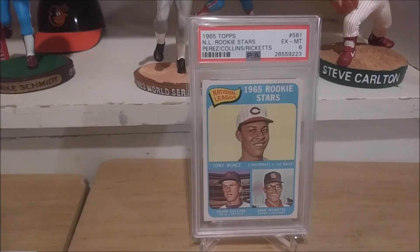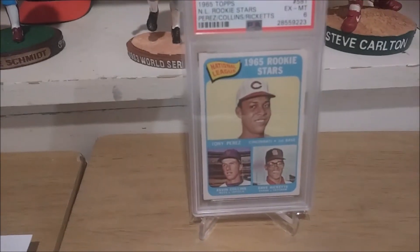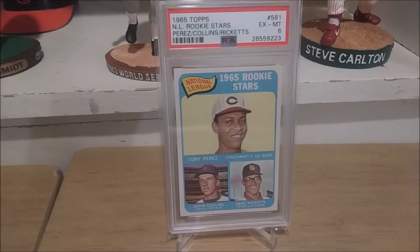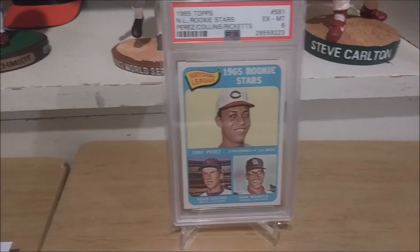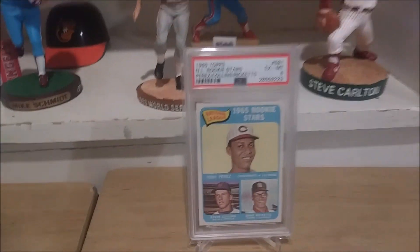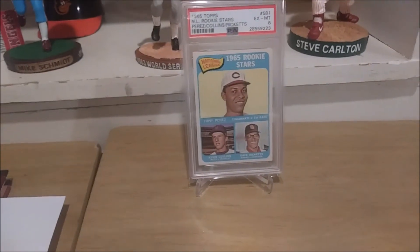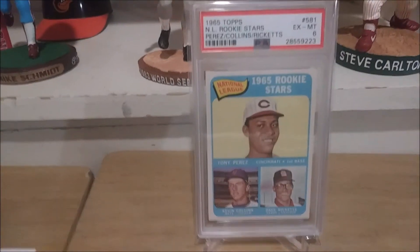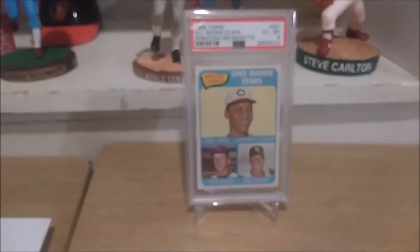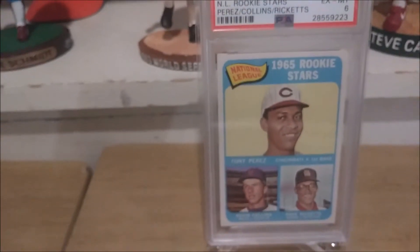And he was a manager as well, and people forget that. He was a seven-time All-Star as a player. Had his number 24 retired with the Big Red Machine. And was inducted into the Hall of Fame in the year 2000. I also met Tony at Cooperstown in 1995 when Schmidt was getting inducted — he was in a store across the street from the museum. Just one of the nicest guys you'll ever meet, just a super, super nice person. And deserves to be in the Hall of Fame.